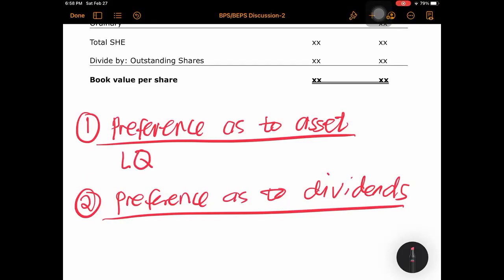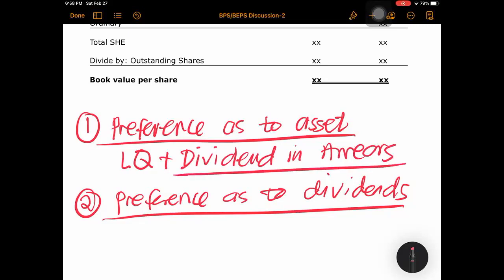Okay, the whole amount of liquidation value, di ba? Let's say 150, the 150 plus dividend in arrears. What do you mean by dividend in arrears? So these are dividends that were not declared or that were not paid on the previous years. In arrears, di ba? Kung naa pa na ay balanse from previous month. So dividend in arrears, these are dividends that were not declared or paid during the previous years. So wala sila na-declare, wala nagbayad og dividend. So if naay preference as to assets ang atong mga preference shareholders, so they are eligible to receive the liquidation value plus dividend in arrears. So say dividend in arrears tanan period nga walay gi-declare, tanan period nga walay gibayaran nga dividends.